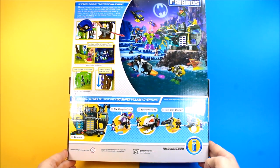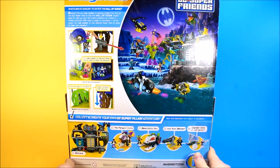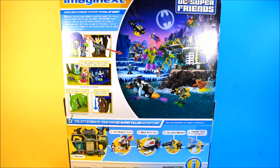Taking a look at the back of the box, you can see everything it's able to do. The turrets spin around, the eyes open up, there's a snake that can go down the side rail, and also there is a vegetation trap.